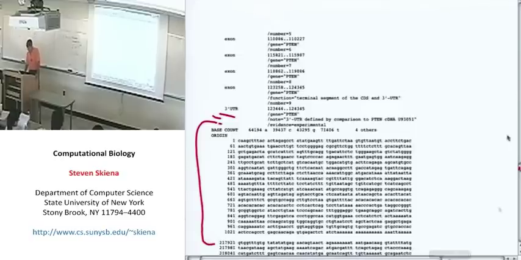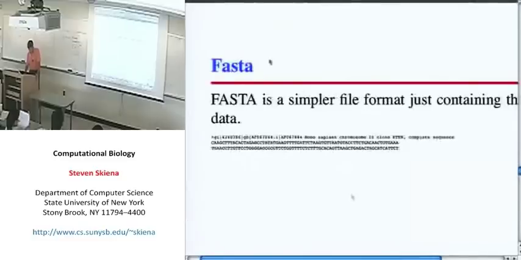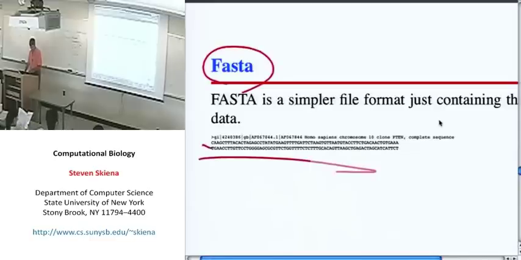Okay? Fair enough. Sometimes you'll hear me talk, or people, when you look at these things, will talk not about GenBank files. You may hear the word FASTA file. A FASTA file is a more concise way to describe a sequence, basically just giving it as a list of characters, okay? But so there's some standard formats for storing these sequences if you want to read them and play with them. Any questions? Okay.